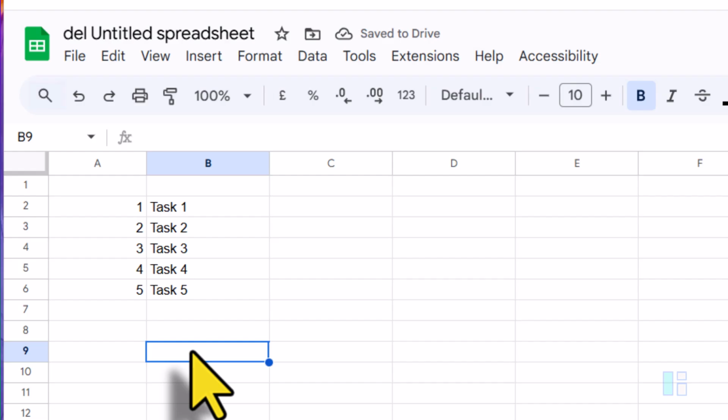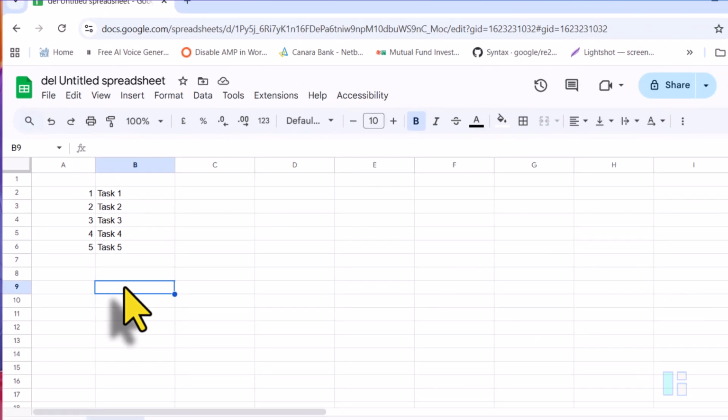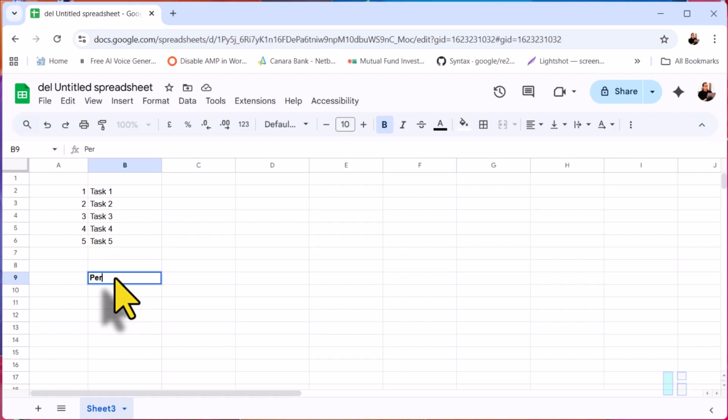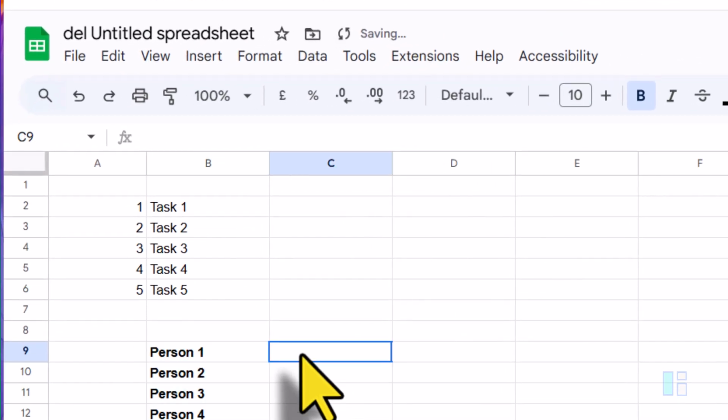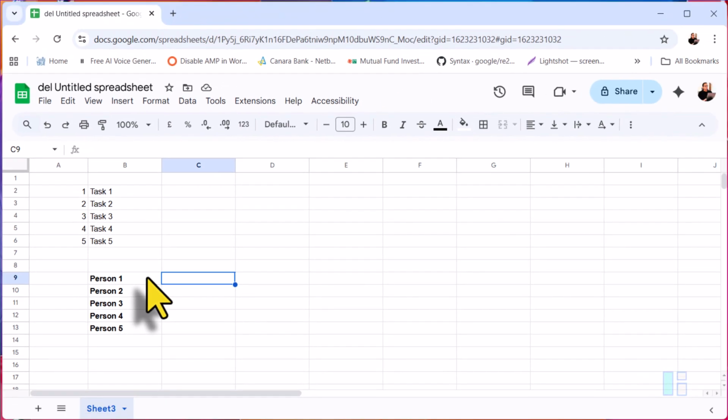We also have 5 members listed in cells B9 to B13. So we have 5 jobs that will rotate between 5 people.